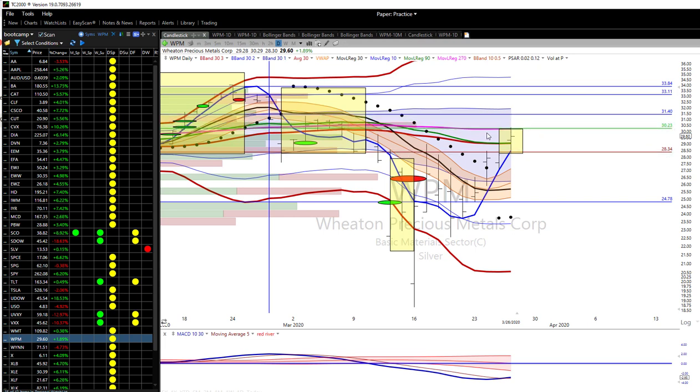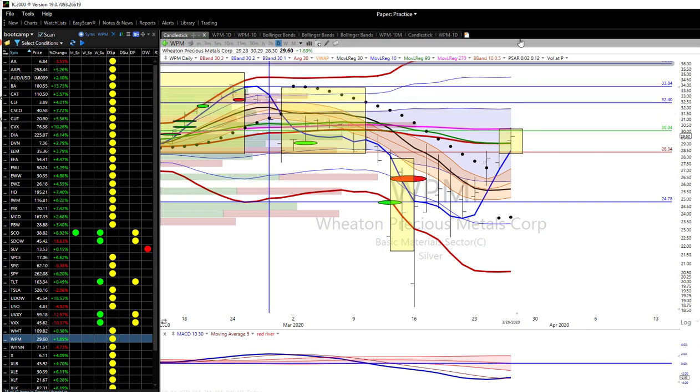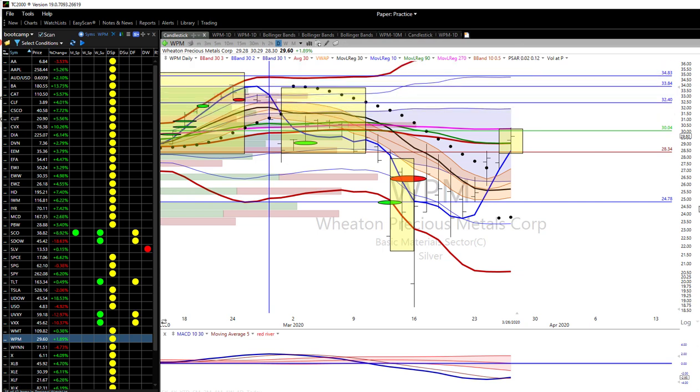This is the idea of the RL270 as the fair value right here. The RL10 turns. The difference between the RL10 and the RL270 is the difference between fast traders and long-term buy and holders. So yeah, it made its move. Now if there's a continuation, it'll go to the top of the dragon here, or PSAR flip, and these are additional price points to buy at. Okay, here, and then probably the Z3.